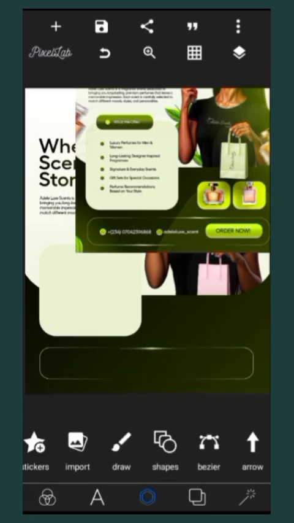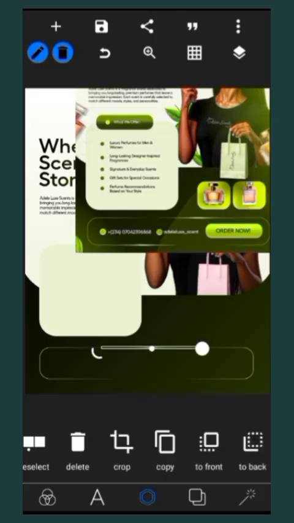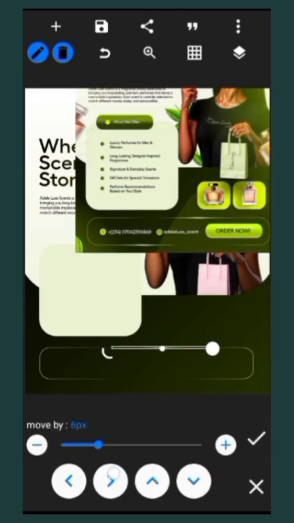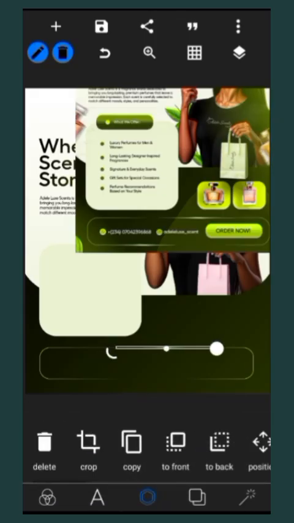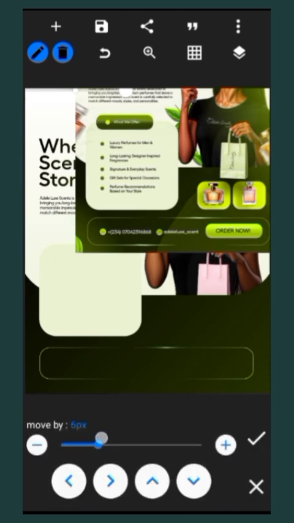Now we have something like this. Let me adjust it a bit. Then you duplicate, you copy it and bring it down.